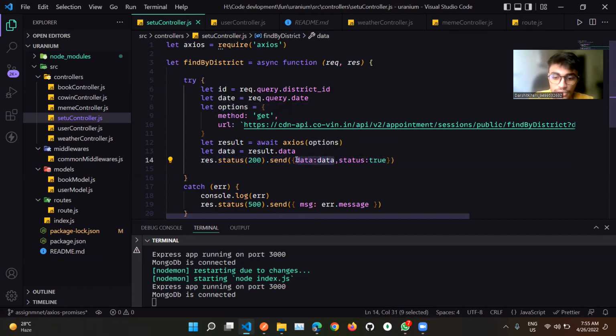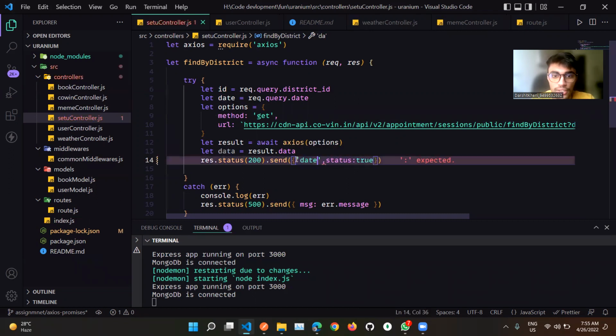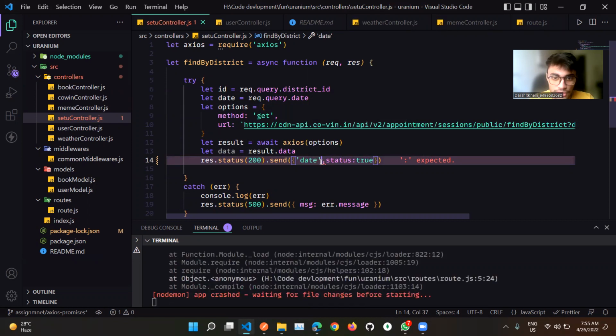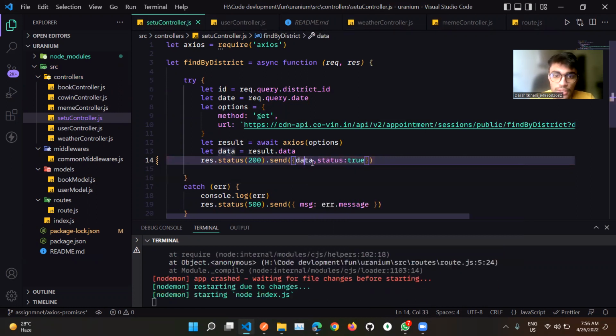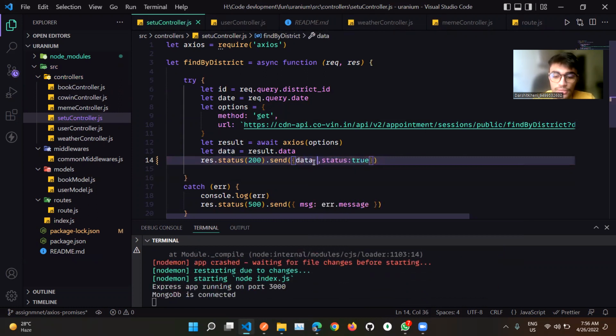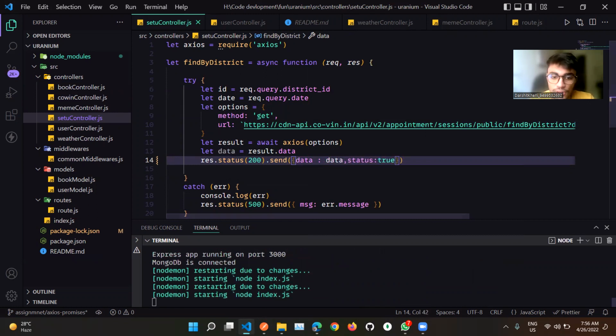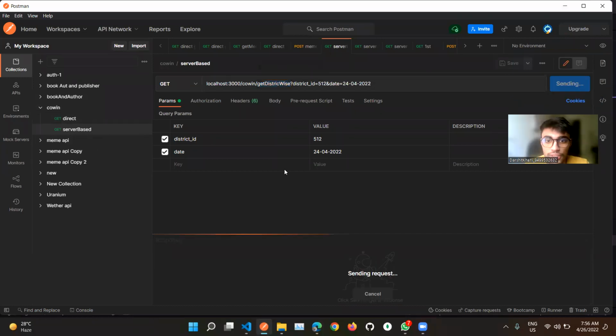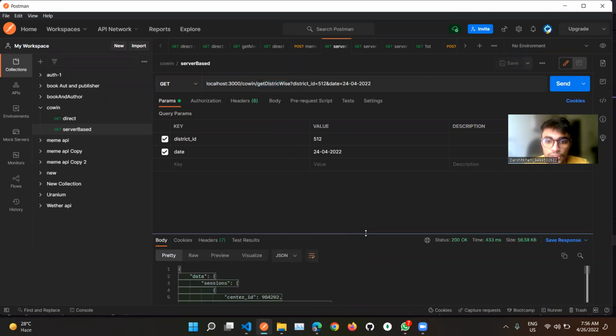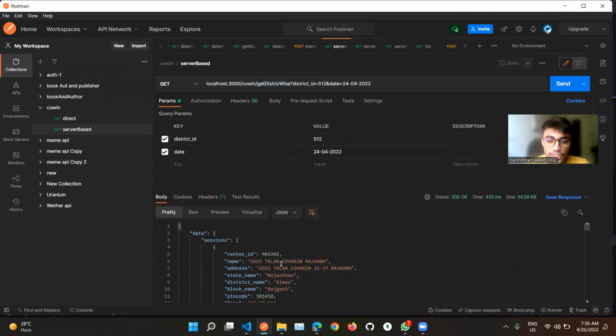So let's see here. My server is already started, and the server based API is here.